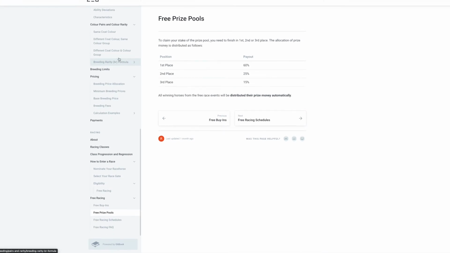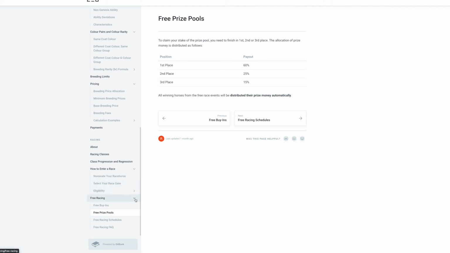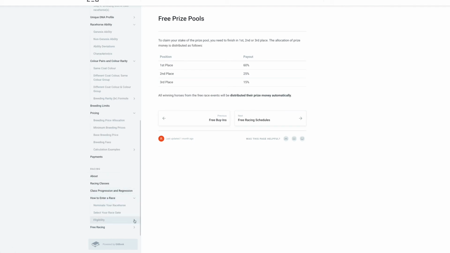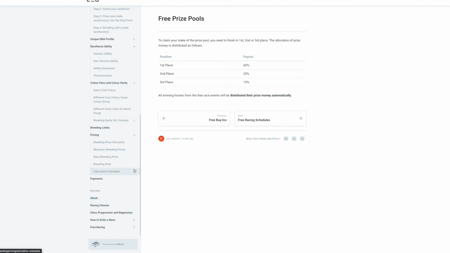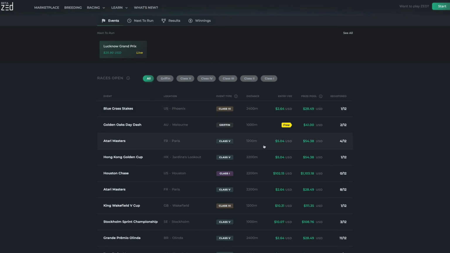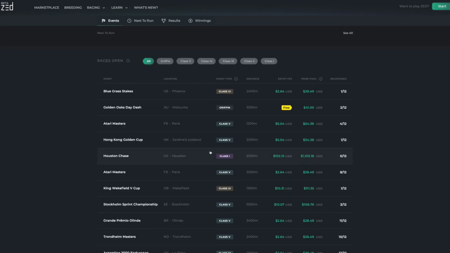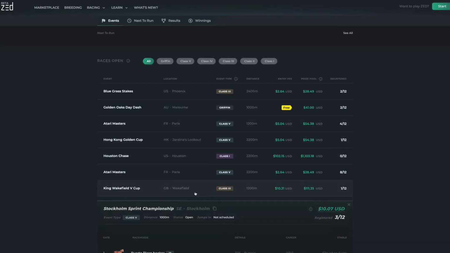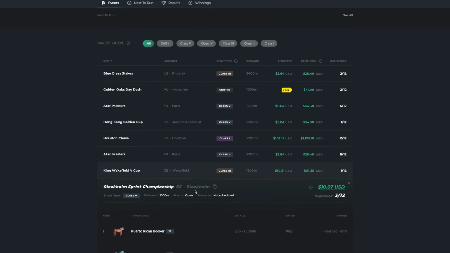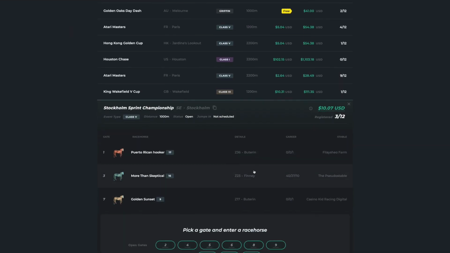Because obviously with this, the most important thing you want to do is to invest and get your return back, your return on your investment. And we can go through the races here. Let's have a look at another one that's quite a high buy-in. So this is a class V, $10 to get in, as we can see here.